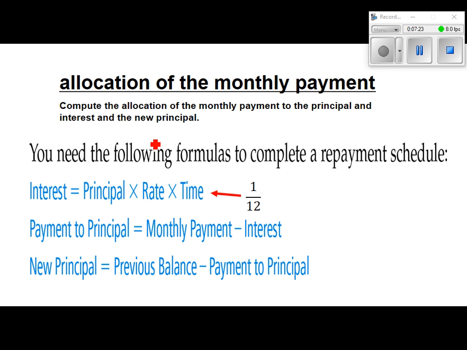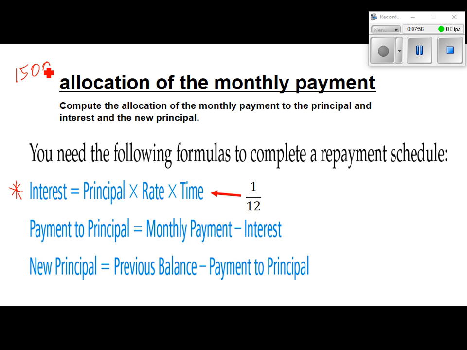Allocation of a monthly payment, where your monthly payment actually goes. This first one, there seems like there were 2 or 3 problems, 4 problems, 5, I don't know, on the test that deal with this, the interest that you pay per month. Remember that if you're making a $1,500 monthly payment on your mortgage, when you first start off the loan, a whole bunch of that goes just towards interest.